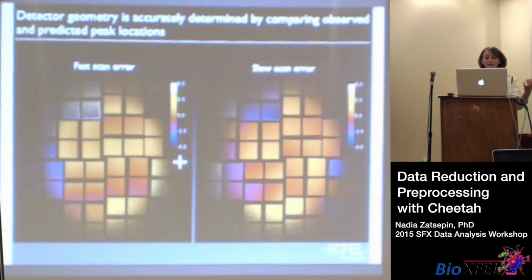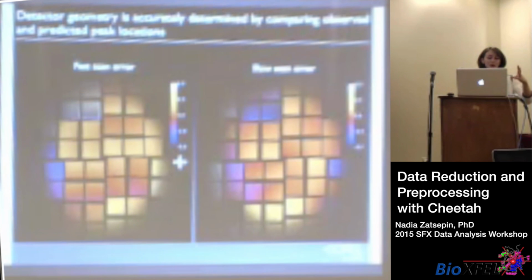Okay, so I'm nearly done with this overview. This is after indexing, this is after something that Tom will talk about. But this is actually a heat map. Once you have a decent geometry file and you can index a lot of patterns, you can feed that into a geometry refining program, GeoOptimizer, in CrystFEL. It also corrects the geometry for you, but it also reports how incorrect it was. So you can see that these needed a lot of shifts in one direction of the raw data readout, and these needed a lot of shifts in the other direction.